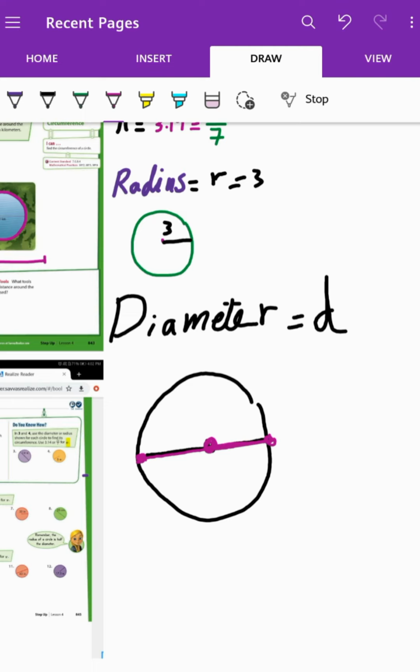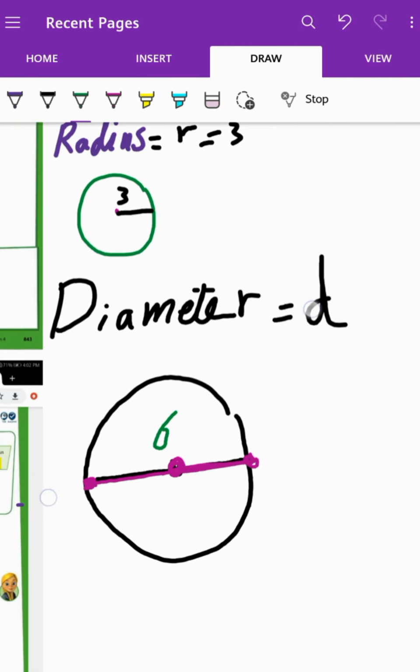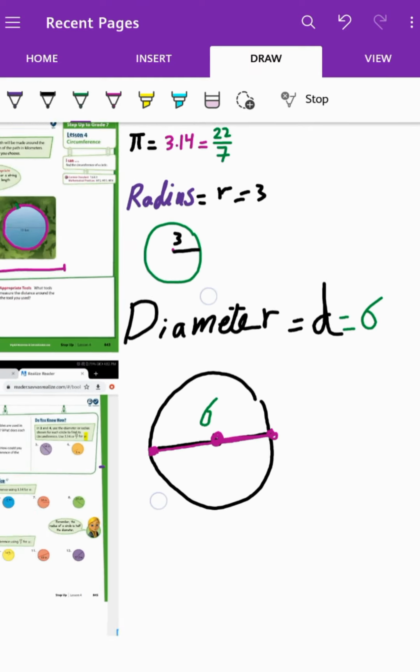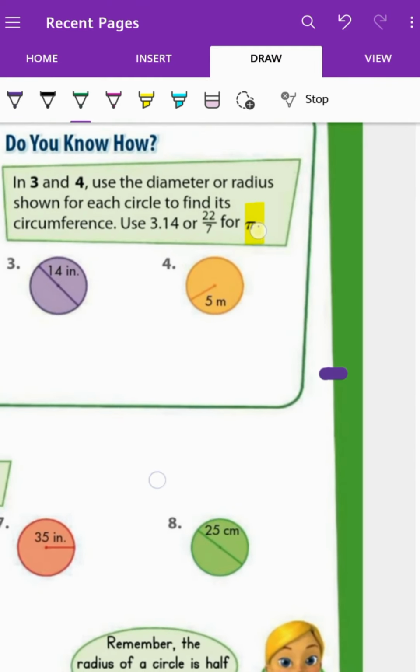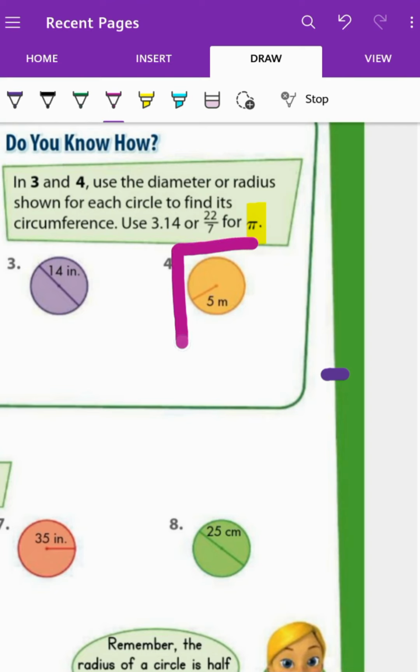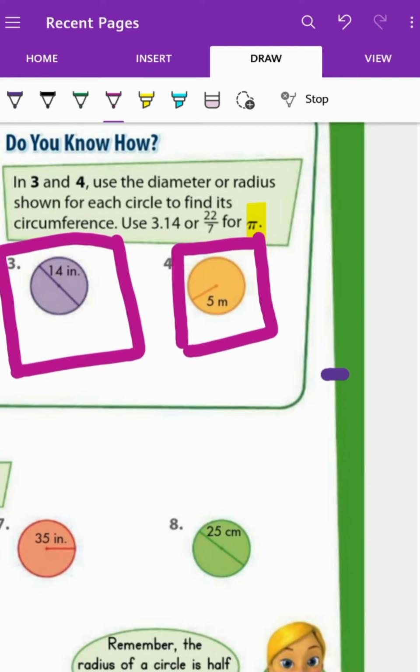I have a question. The diameter is the whole, it is all the side. Yes. But the radius is the half. That means if I have a radius 3, the d will be 6. You see the relation between them? Now I have a question for you. What do we call this? Radius or diameter? Number 4, it's radius. And this one? It is a radius. This one? It is diameter. Good.